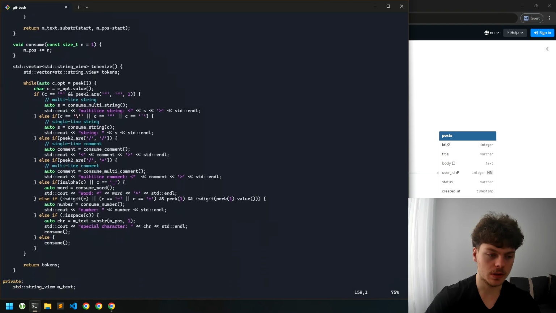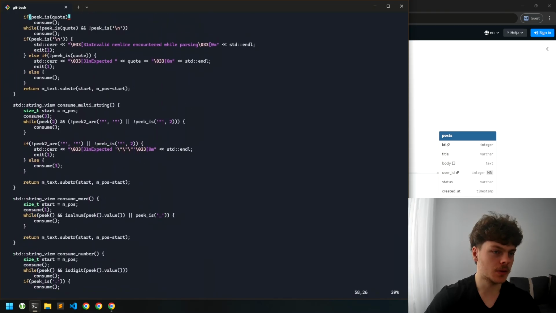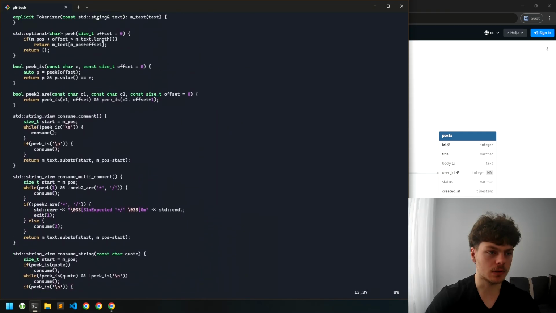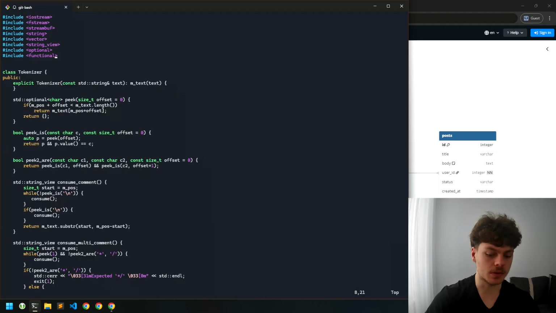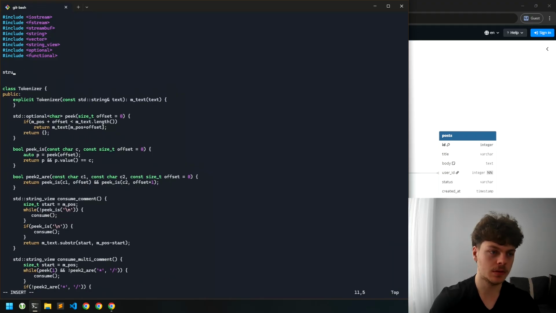If we go here in this long if-else chain, we just print them. Instead, we would like to store them here. Also, not just as strings, but with some identifier of what type the token is. So we would create a struct or class for it, probably a struct, Token.